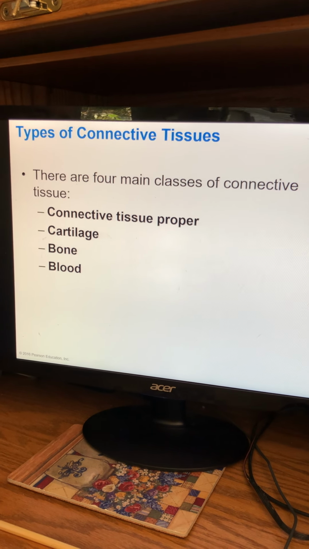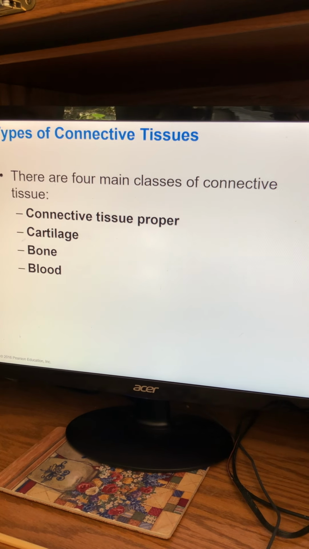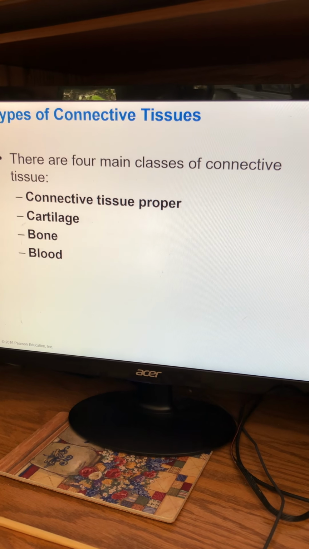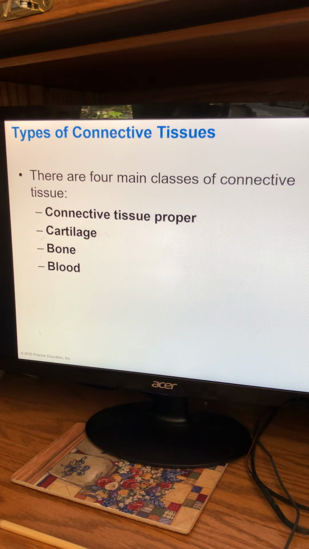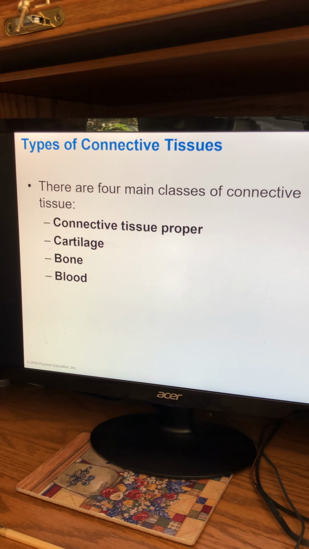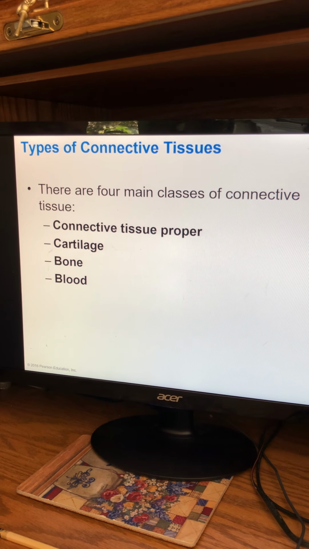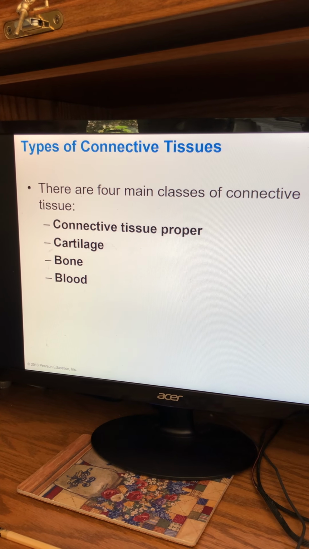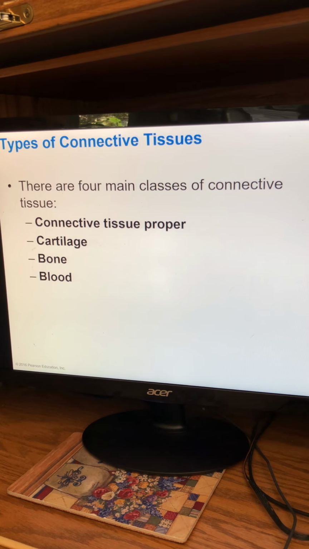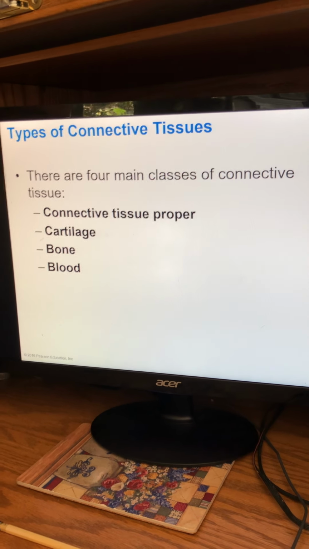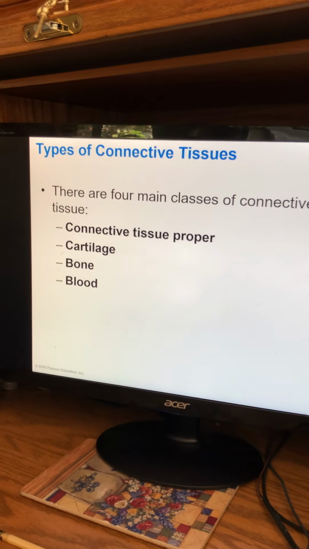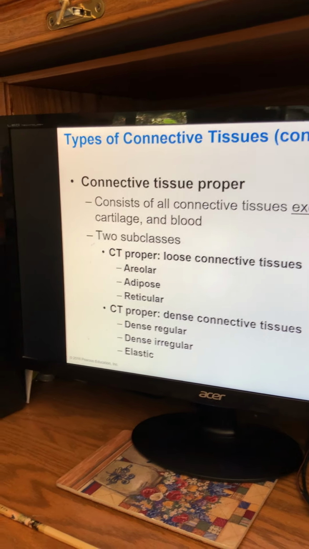One of them is connective tissue proper, which there's a bunch of them. I'll go over them individually. Cartilage, there's 3 types of cartilage, and I'll get to that. Bone is going to have spongy bone and also compact bone, and blood is just blood. Usually in A&P2, we start A&P2 talking specifically about blood, but you need to be able to recognize that it is a connective tissue, but it is a liquid connective tissue.